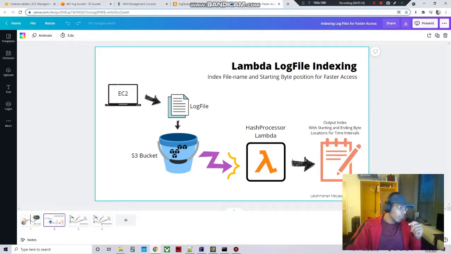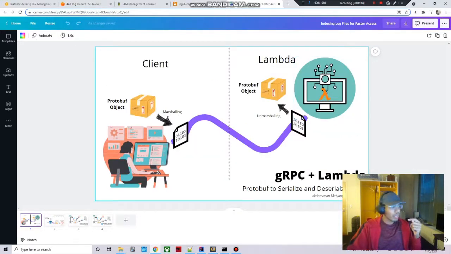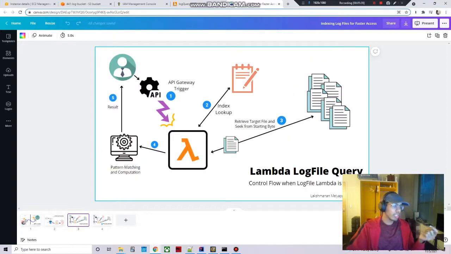This is how the Lambda over here works. This is a Lambda file for the REST, but it also represents the logic for the gRPC. The Lambda is triggered from an API gateway. The Lambda is invoked, then we parse the data. We convert the encoded gRPC, unmarshal the gRPC, and we extract data from them, do an index lookup, request the file from our log processor, and then process and send back the output.